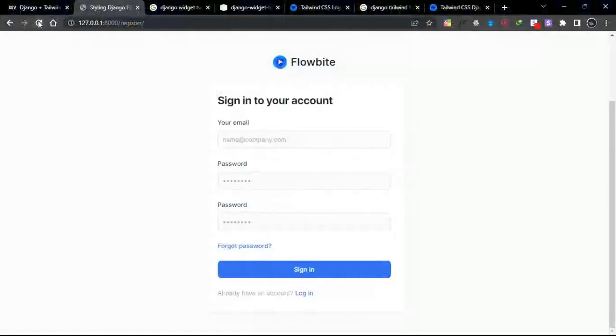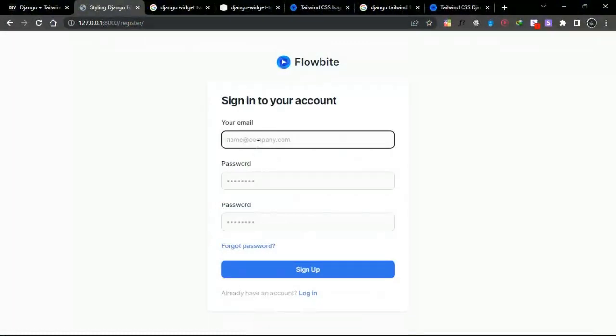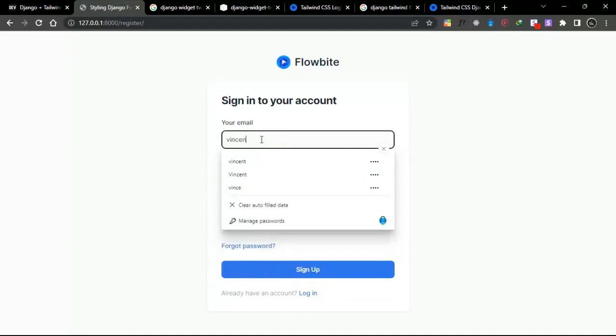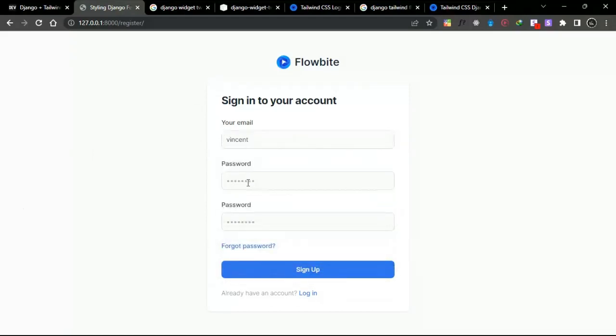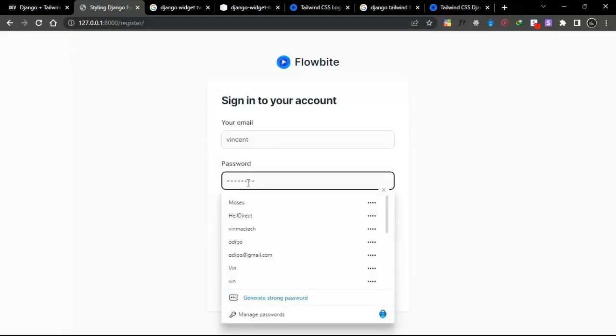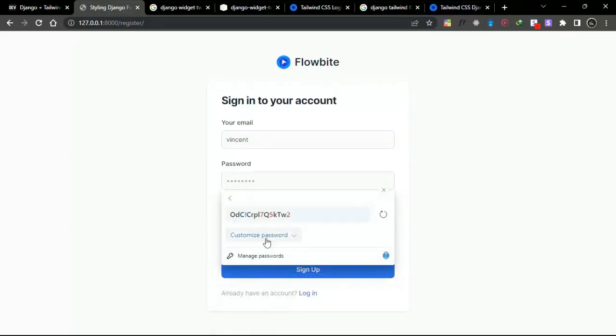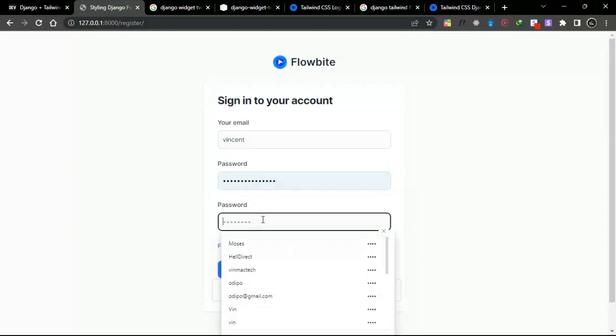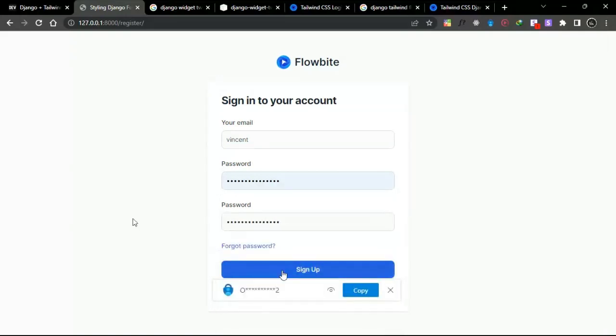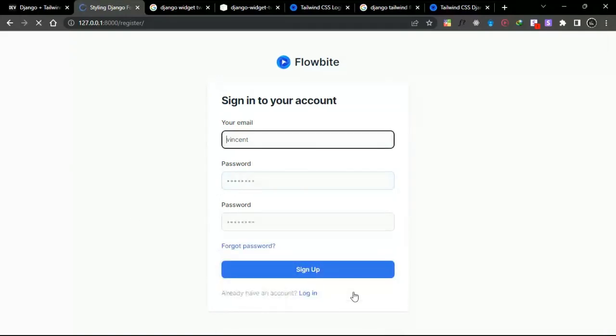Then refresh the page. Now let me try creating an account. So Vincent. Then password, let me generate a strong password. Let me copy it and sign up.